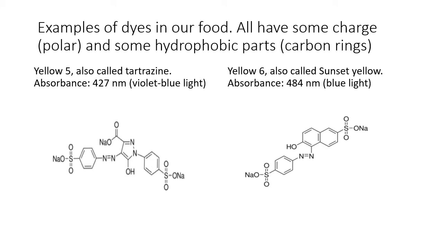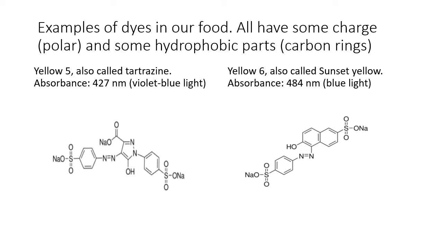Okay, so importantly, you don't have to know these structures at all. I just want to point out that they do have hydrophobic parts, but these differ among them, right? So yellow 5, whenever you see a ring structure, which is all hydrogens and carbons, you know that that's a hydrophobic part of the molecule. So this has some modest hydrophobicity to it, but it's not extremely hydrophobic.